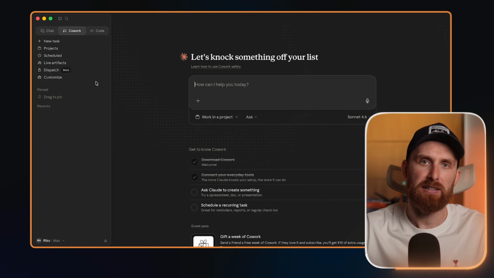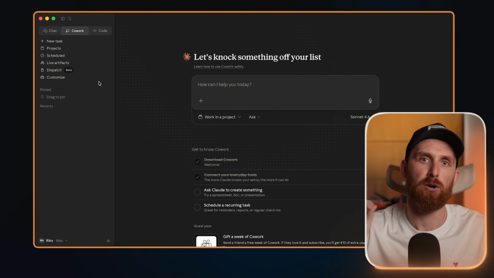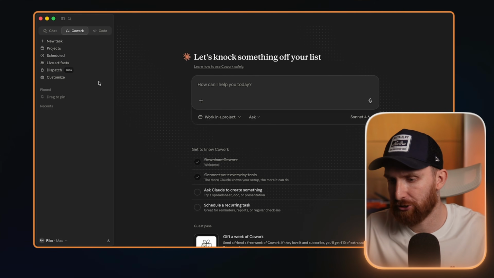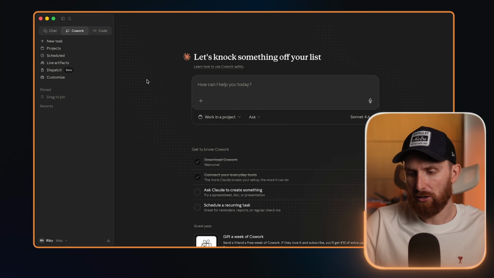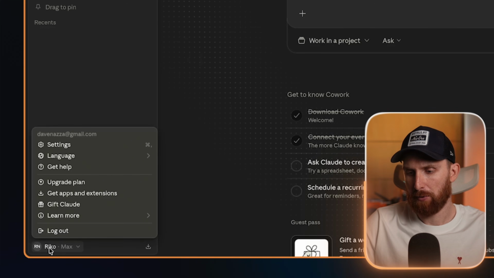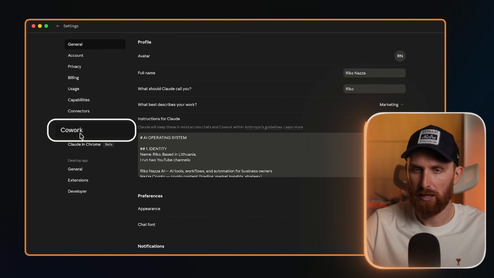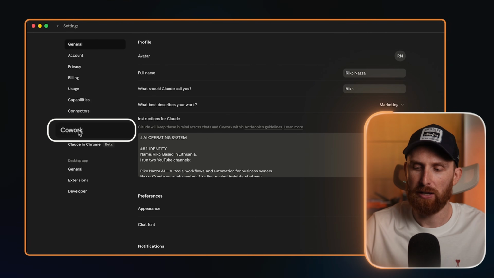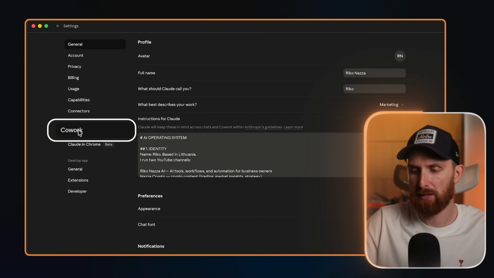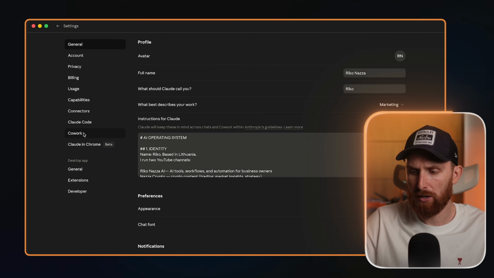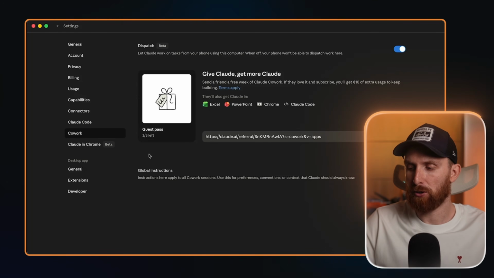Go to claude.com/downloads. You can find the link in the description. Grab the desktop app for your system and sign in to your account. This is really simple. After that, we have to set up our global instructions. So let's jump into our Claude. Click on your username. Next up, click settings. After that, on the left, you should see Cowork. If you don't see it on Windows, for example, it could be hidden in connectors, but I'm using Mac, so click Cowork, and you have to set up your global instruction.